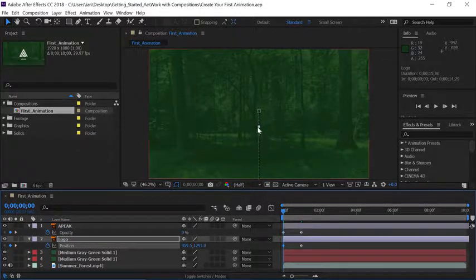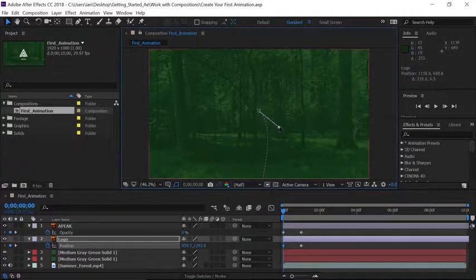Then you'll notice a line. This line is called the animation path, and the dots show me exactly where the object's going to be on each individual frame. This large dot here allows me to go ahead and click and drag on a handle if I wanted the animation to move in a different direction. Since I don't want a curve in the animation path, I'll press Ctrl-Z on Windows or Command-Z on the Mac to undo that last change. Now we can preview our animation by pressing the spacebar on our keyboard.